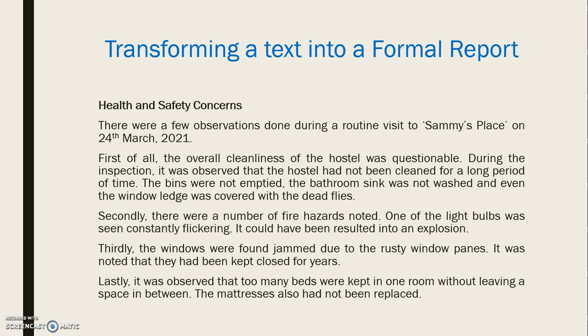Nobody's concerned about who didn't do these things. Everybody's interested in what was not done. I mean, the bin was not emptied. Who empties it? Nobody's concerned about that. Bathroom sink, who washed the bathroom sink? Nobody is concerned about that. But the bathroom sink was not washed. So what happens by using the passive form of the verb, we are shifting the focus from the subject to the object. Our focus is not really on who, but we are more interested in what.